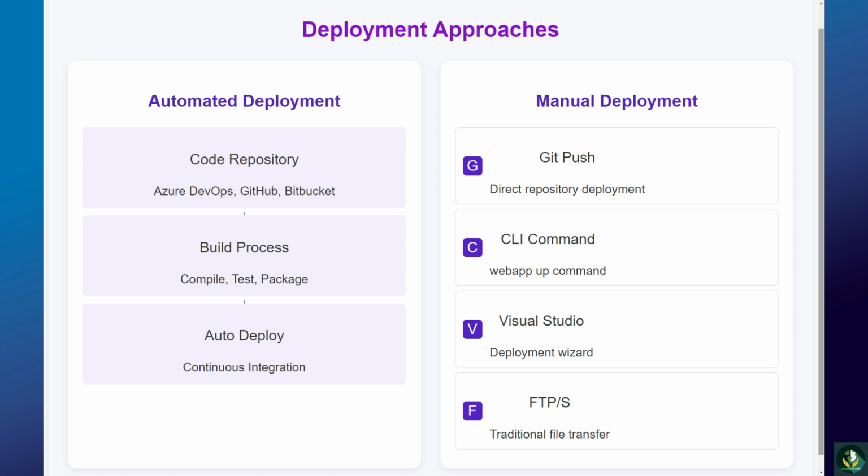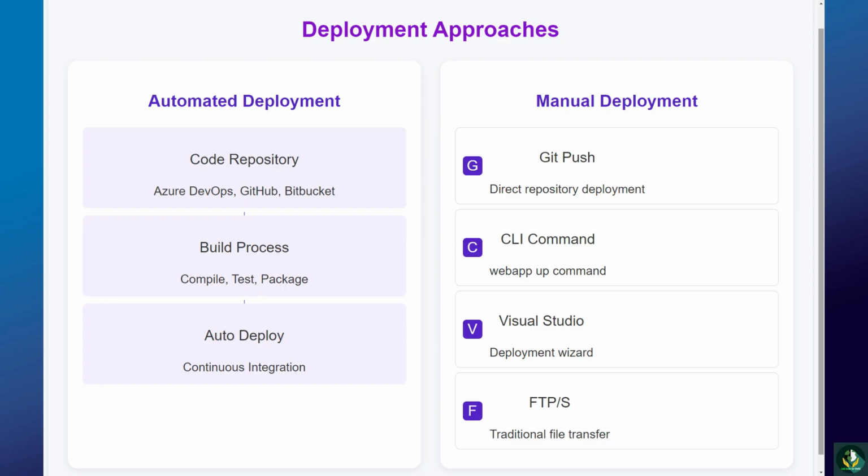Each deployment method integrates seamlessly with Azure App Services features, such as deployment slots for staging environments and rollback capabilities for managing deployment issues. This integration ensures you can maintain high availability while deploying updates, regardless of your chosen deployment method. Remember that these deployment options aren't mutually exclusive.